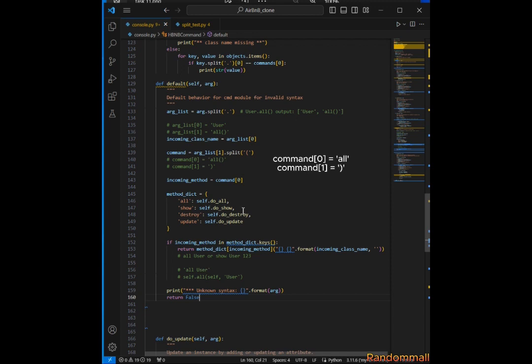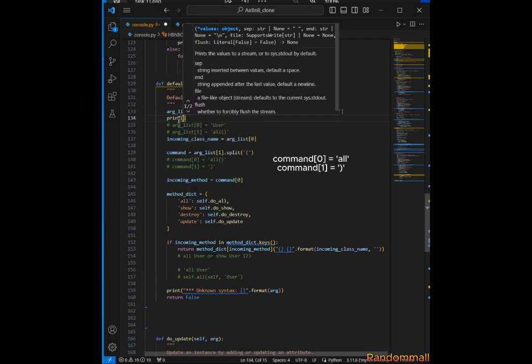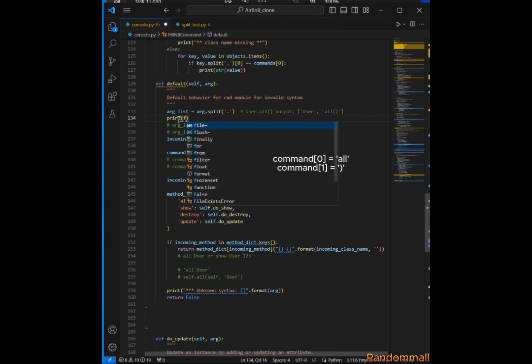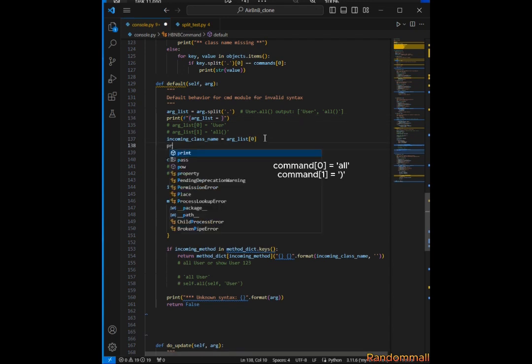So let's walk through this again. Here we get the argument and we split it. Okay, let's put in some print statements. I'm going to be using an F string.